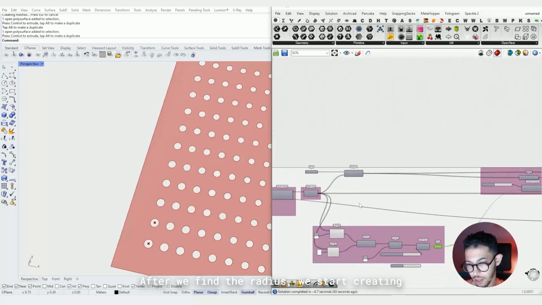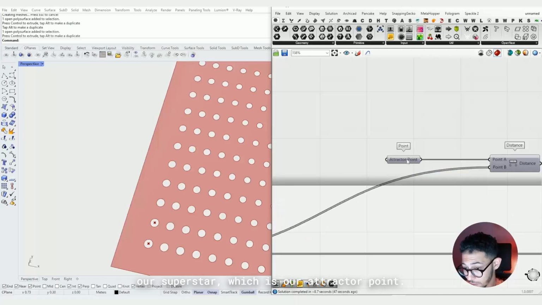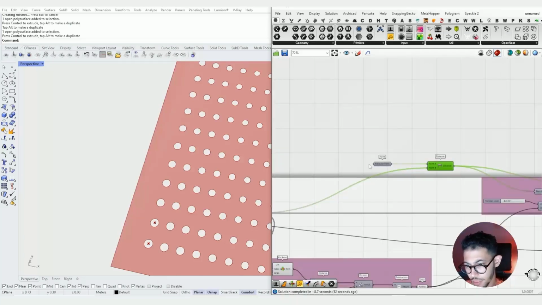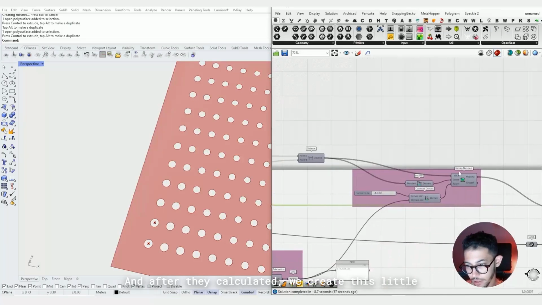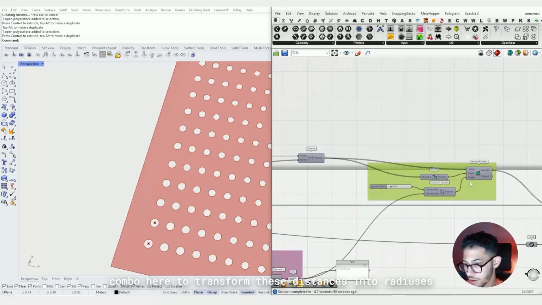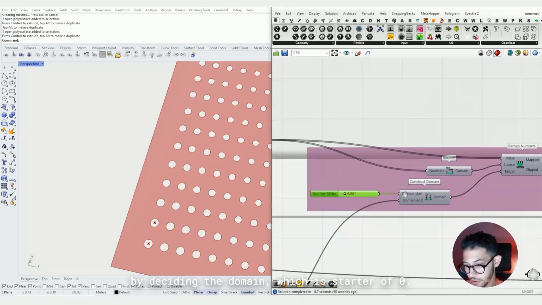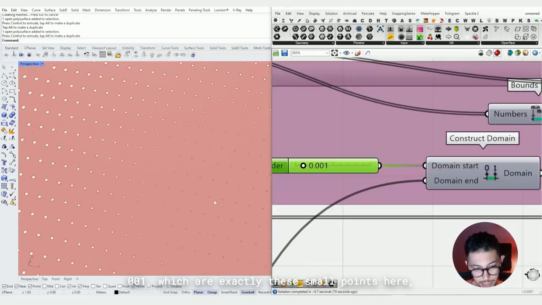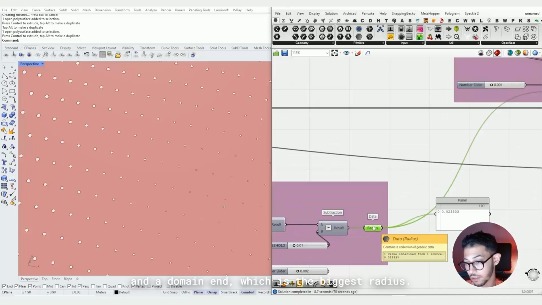After we find the radius, we start creating our superstar, which is our attractor point. We reference one point, we calculate the distance between this point and all the other points, and after they're calculated, we create this little combo here to transform these distances into radiuses by deciding the domain, which is a start of 0.001, which are exactly these small points here, and a domain end, which is the biggest radius.